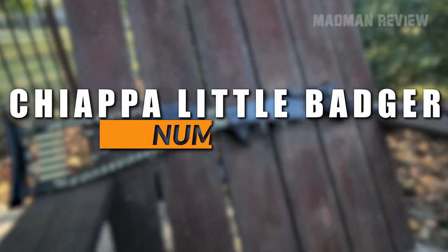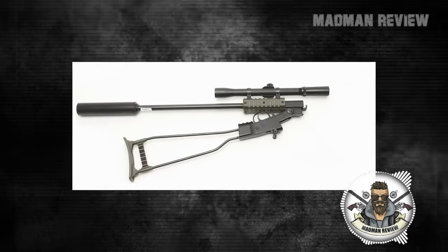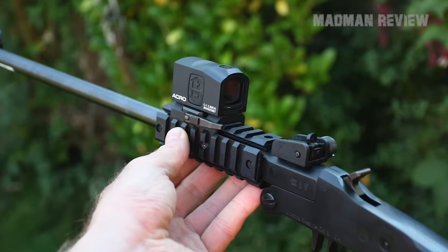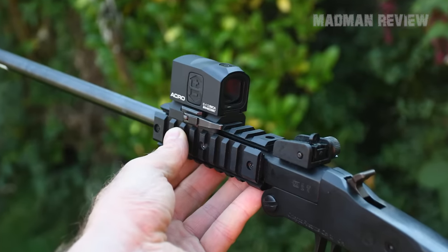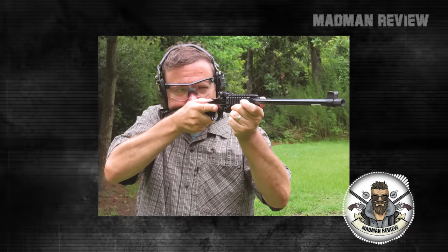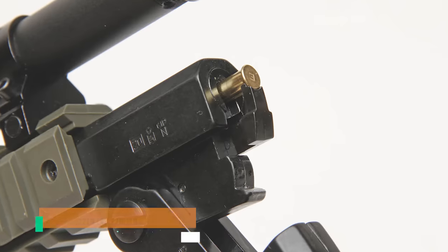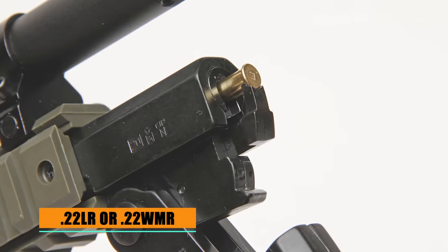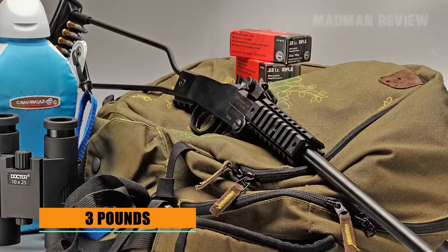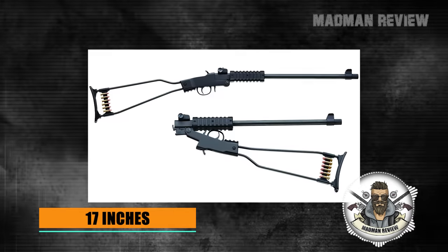Number 6, the Chiappa Little Badger. The Chiappa Little Badger Survival Rifle is a very affordable option for around $200. Granted, you will not win any competitions with it, and it is easily one of the ugliest rifles you can find. But it is a solid gun that will do what you expect of it. To keep it light, simple, reliable, and inexpensive, it is a single-shot break-action chambered either for .22 Long Rifle or .22 Winchester Magnum Rimfire. Its weight is just 3 pounds, so carrying it around is no challenge at all. When broken down, it has a length of just 17 inches, making it very easy to store.